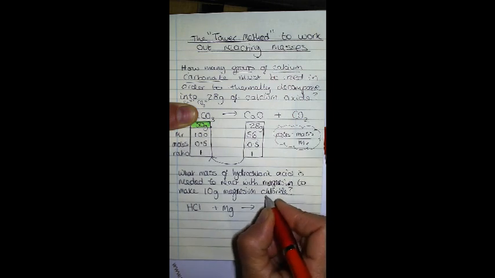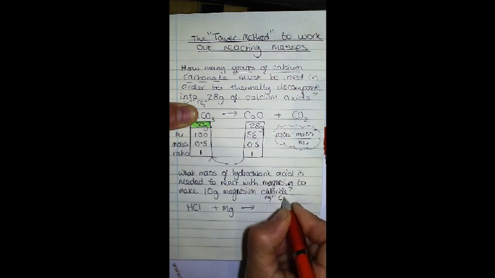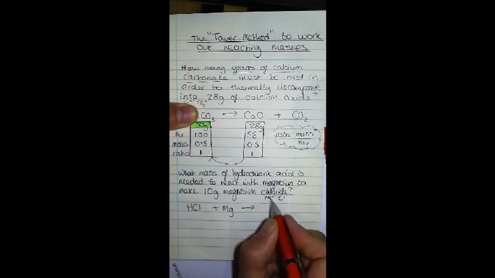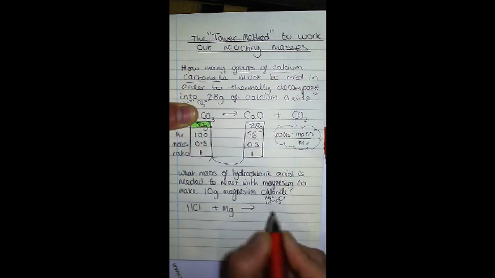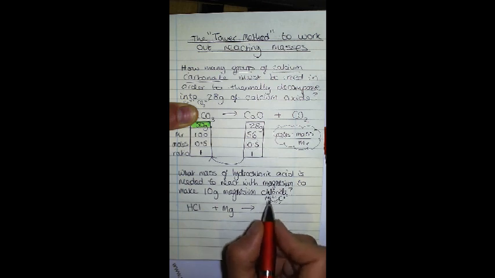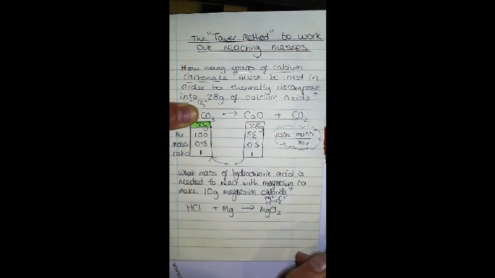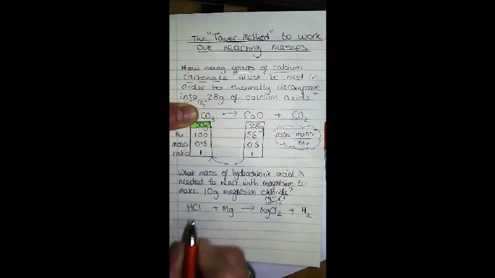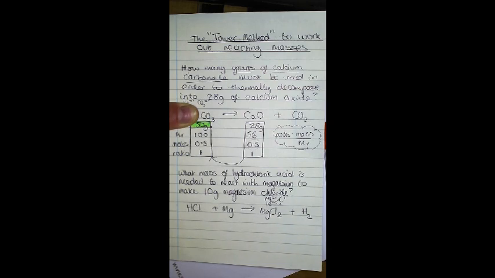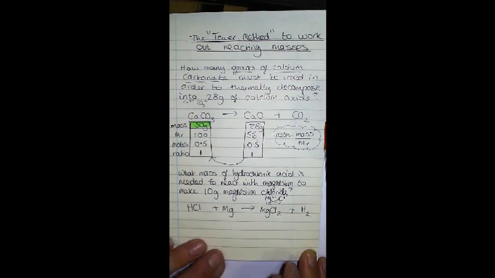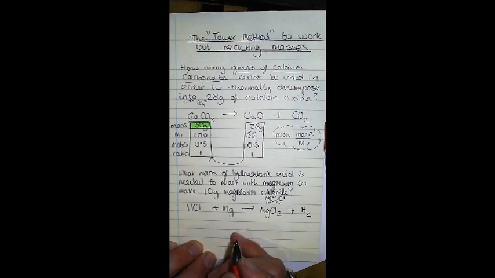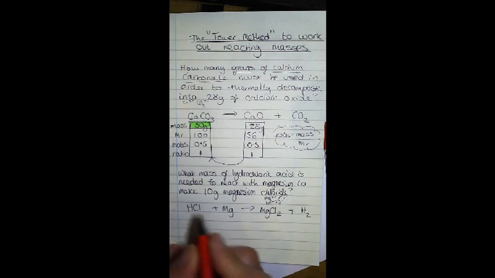Now, magnesium chloride, interesting. Magnesium is 2+, chloride is a negative ion. I have to balance up these charges by swapping them, effectively, so I need 1 magnesium ion to 2 chloride ions, MgCl2. Okay, and then I also need hydrogen, because when you react a metal with an acid you make magnesium chloride and hydrogen. So I've got an equation there that is not balanced. Okay, so I have to balance this by putting a 2 there.